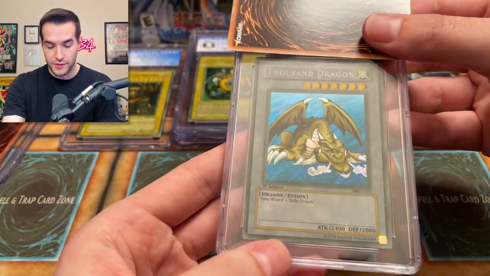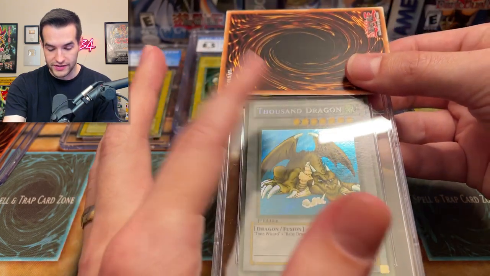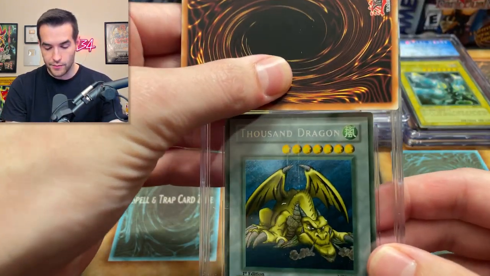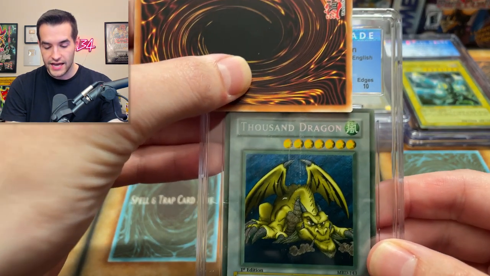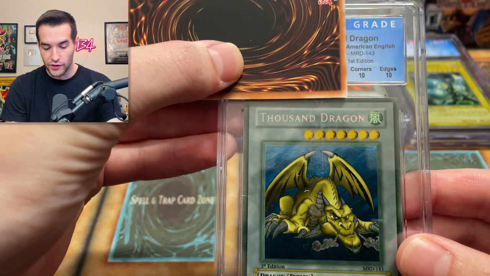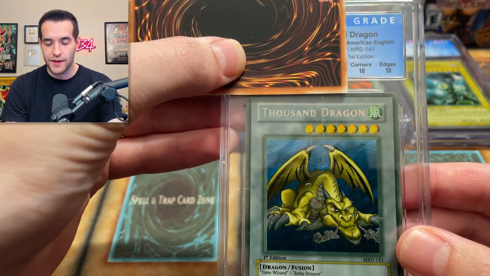1000 Dragon. I remember this being one of the most minty cards. Oh, look, streaks down right in the middle right there. Okay. Unfortunate there. All right. 1000 Dragon. Let's see. Please be minty. Let's go. 10 edges. Beautiful. 10 corners. Also beautiful. Okay. Moment of truth. Is it going to beat an 8.5?